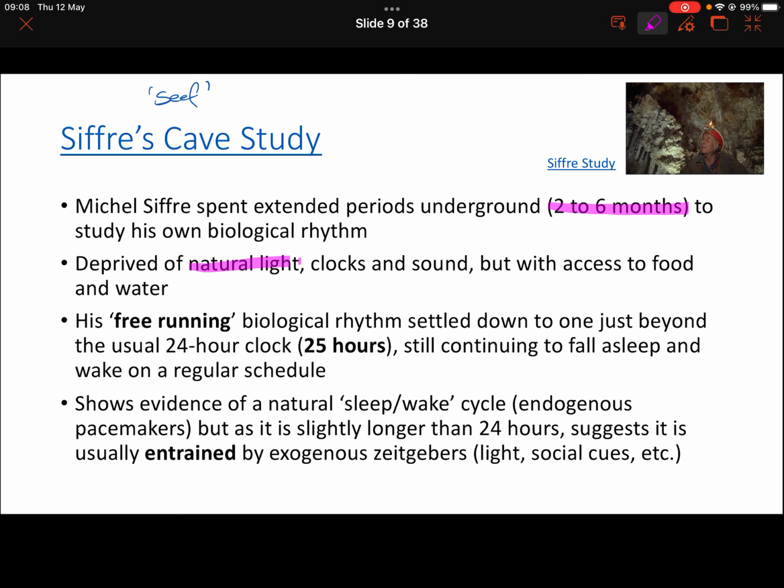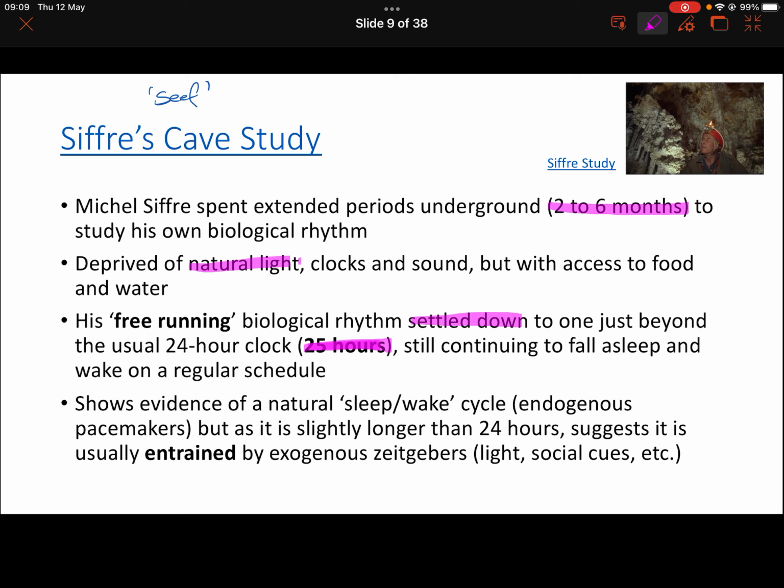So they looked at his sleep-wake cycle. At first, there didn't seem to be a clear pattern in his sleep-wake cycle. His sleep and awake periods were fairly random. But eventually, he settled on around a 25-hour sleep-wake cycle. Each day, he was waking up about an hour later. And by the end, he had lost a considerable number of days. When he came out of the cave after 2 months in mid-September, he thought that it was mid-August. So each day he was losing an hour, and that added up over the time that he was in the cave. But essentially, he settled on a 25-hour rhythm.